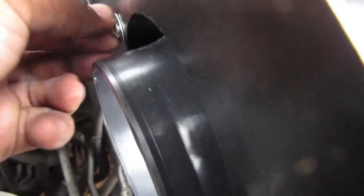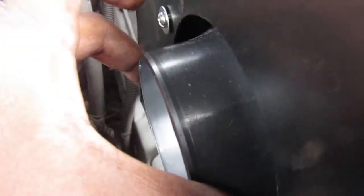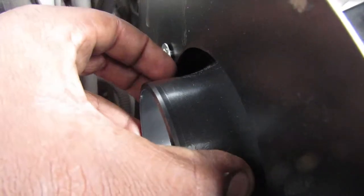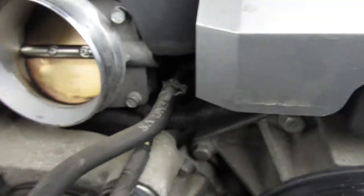Alright, I'm gonna set you guys back for a second. Alright, guys, so we're gonna leave this side alone for right now because we're gonna go out to the throttle body side, because you can see this bolt is tightened all the way down and there's still room. There is a second washer in the box, but I don't think that's enough to close that gap. So we're just gonna start the throttle body side and say hi to the bird that's way up there mocking us. And there you go, he saw me recording.